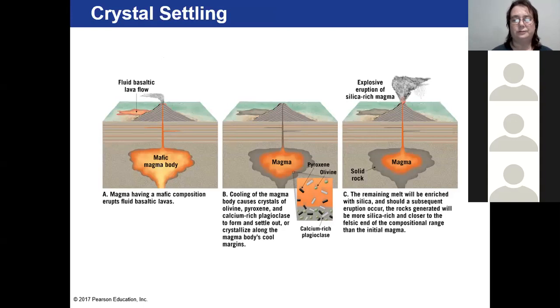And this just shows exactly that. As it cools, you're going to get the darker colored minerals on the outside, and then you'll get more lighter colored minerals on the inside. Or in this case, maybe the volcano will erupt and you'll get more granitic magma erupting. So this explains the difference between one volcano's composition and another volcano's composition. I mean, every volcano is going to be a little different.